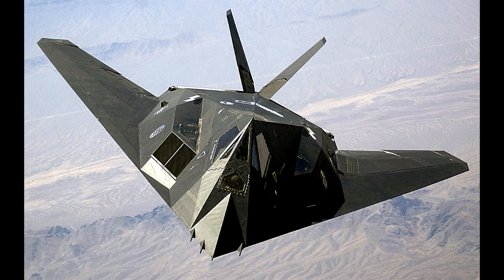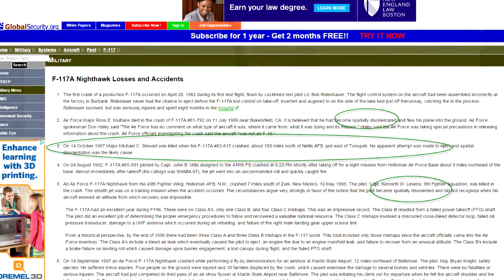Regarding the subject of spatial disorientation, we know what this aircraft is, right? This is a F-117A Nighthawk, developed by Lockheed Martin for the United States Air Force. It went into production back in 1981, and they retired it maybe 5 to 7 years ago. Shortly after this aircraft went into production, there was a handful of crashes, and subsequent investigations revealed that spatial disorientation was the primary cause.